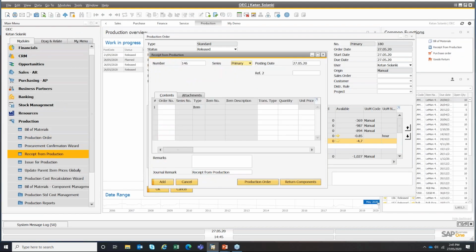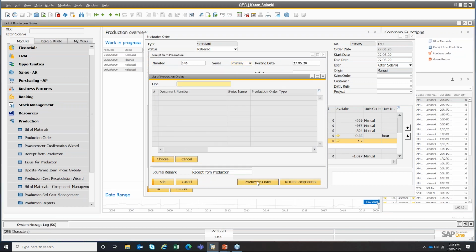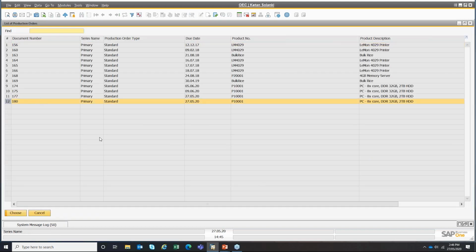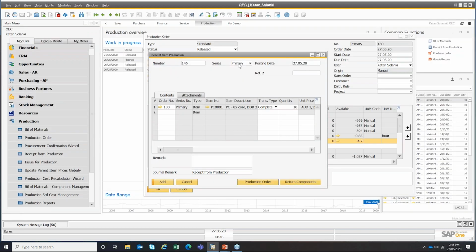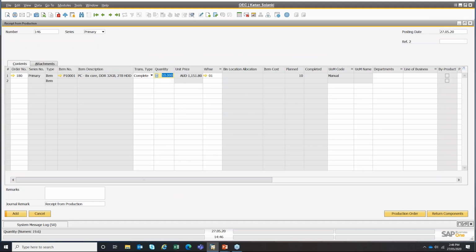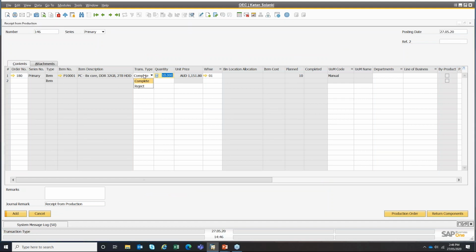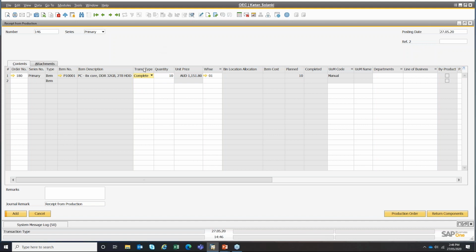Basically, this will then issue those materials to the production order. Likewise, I can do the same on the receipt from production. I can go into receipt from production, I can say production order, and then I can pick one or many production orders, choose them, and then I can say how many of those I've completed if I haven't completed the full quantity. And then the other thing here is whether you've completed or whether you're rejecting. Now, the completion or rejecting is purely information. If you are rejecting something, then the recommended process in SAP Business One would be that you just reject it and put it into a reject warehouse so that it doesn't get recognized as part of your good stock.